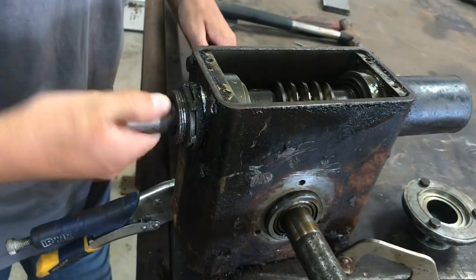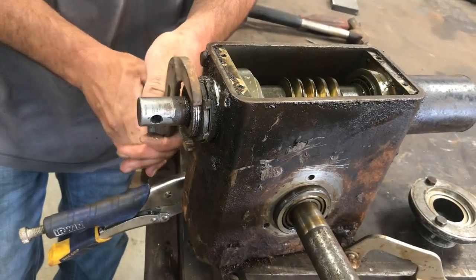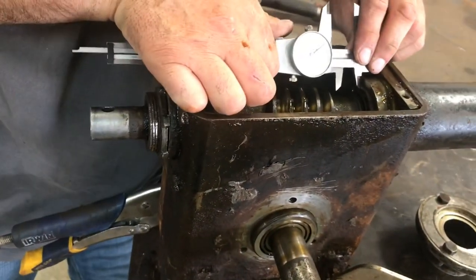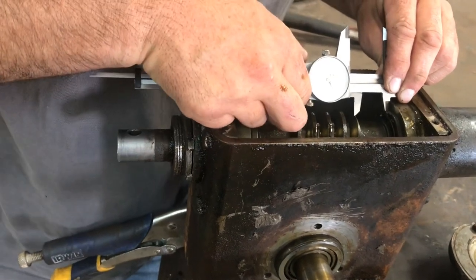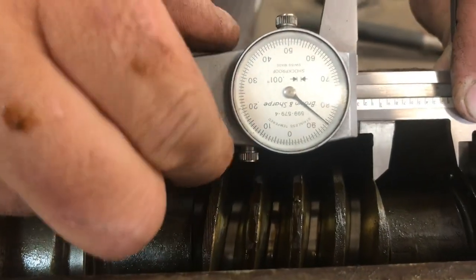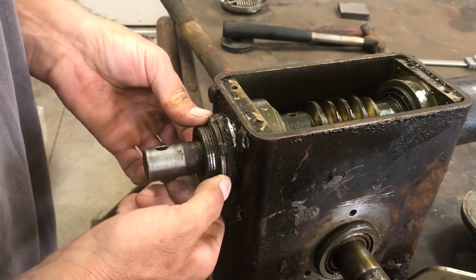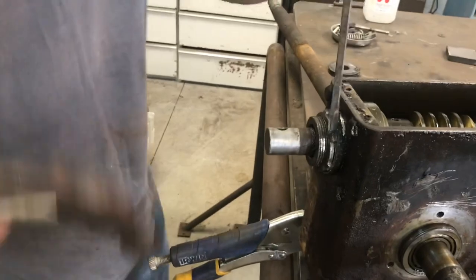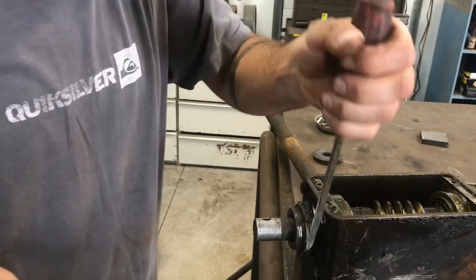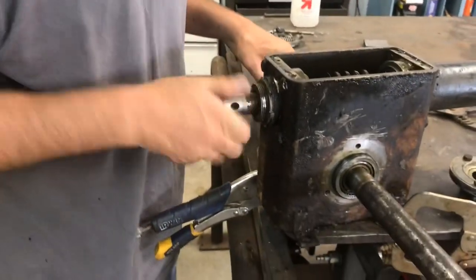That's definitely helped us out there. Let's go just a little bit tighter on that. Still have a little bit of movement in there. We're pretty close to five there — we're going to call that good. So now I'm going to tighten this jam nut back up on here; this will keep that from backing out. I don't have a spanner wrench for this, but the old flathead screwdriver works when you're in a pinch.